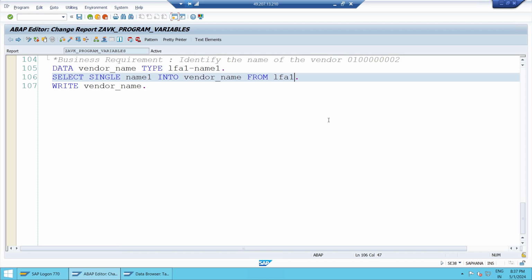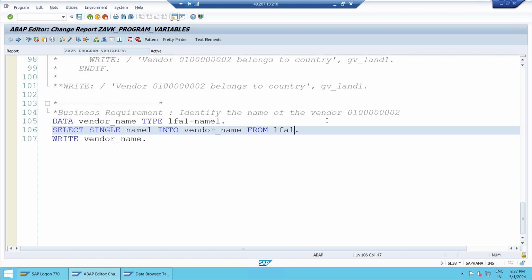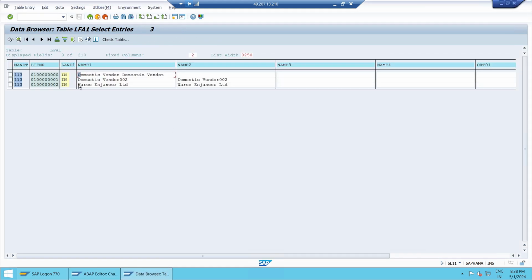So now you understand the importance of the where clause, the where condition. Where is followed by a condition. The condition is always specified based on the key field, a key comparison. I want this particular vendor, so you have to give exactly this value only.